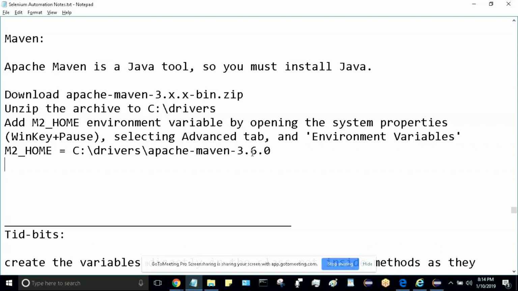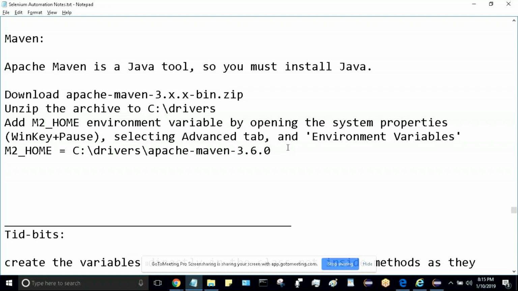If your version is less than this, then make sure that the last character is not a backslash. From 3.4 onwards, it automatically takes care of it.